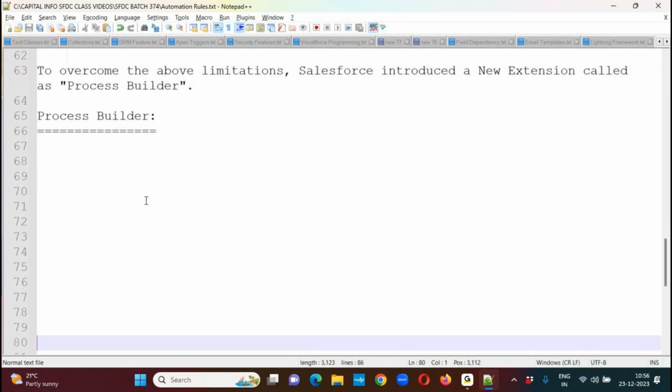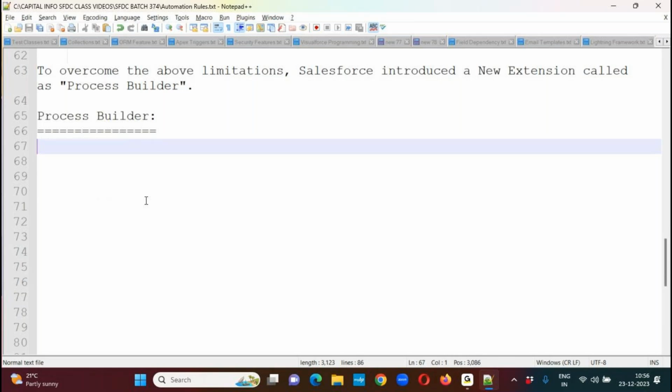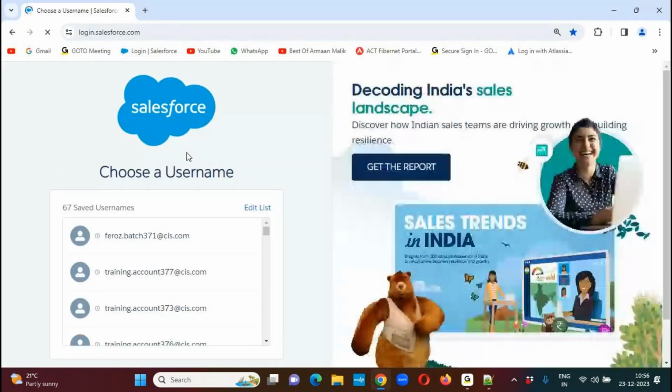Done, everyone? Now, if you want to configure any workflow or see the existing workflow rules available inside my Salesforce org, how can we see? Let me show you.